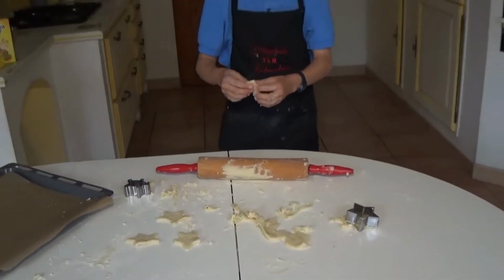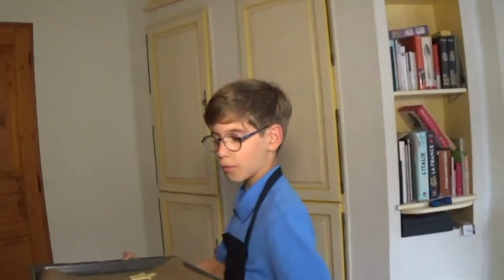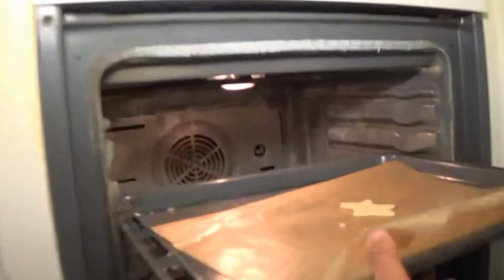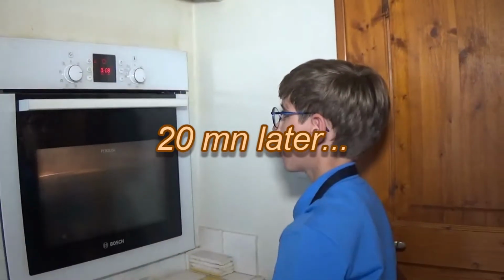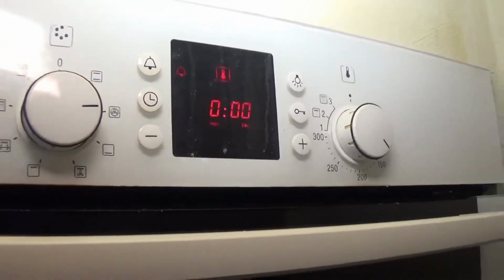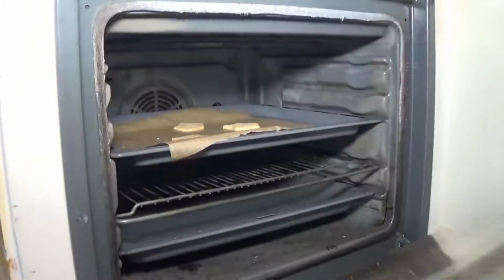And put it on the baking paper. And let's bake the preparation in the oven for 20 minutes at 150 degrees Celsius. Let's go! It's magnifico!